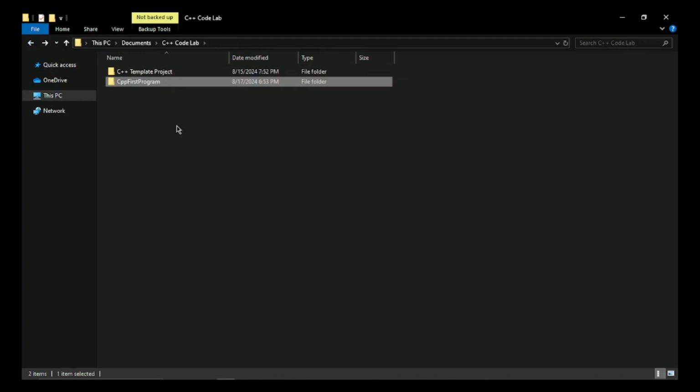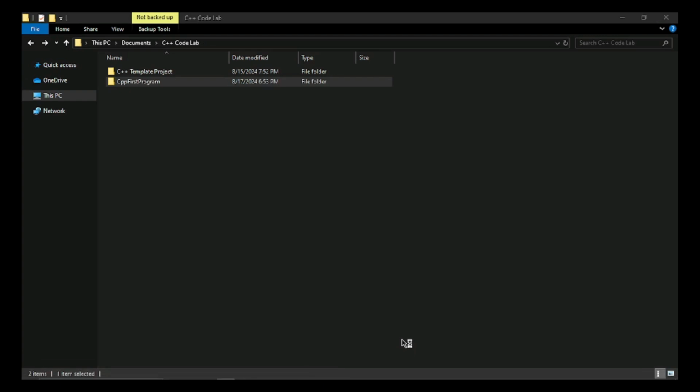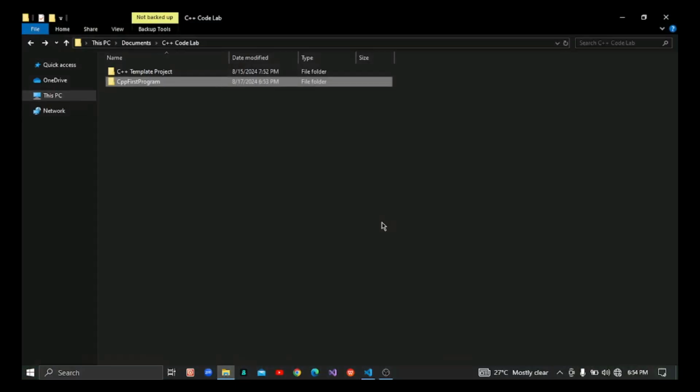The most important thing is how to open your Visual Studio. I will show you two methods. The reason is that most of us can make mistakes, and I want you to give full attention to this section. First, I'm going to open my Visual Studio, and after I open it, I'm going to open this folder again and minimize it.